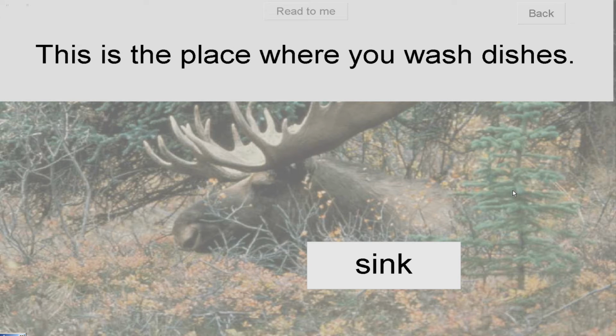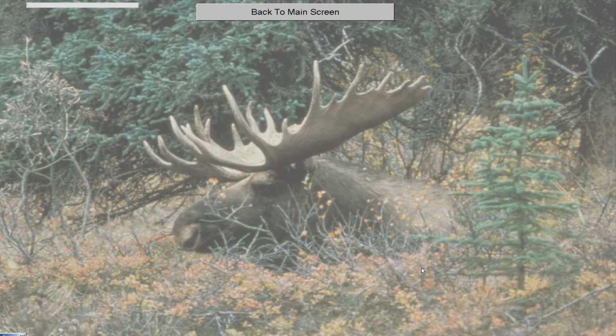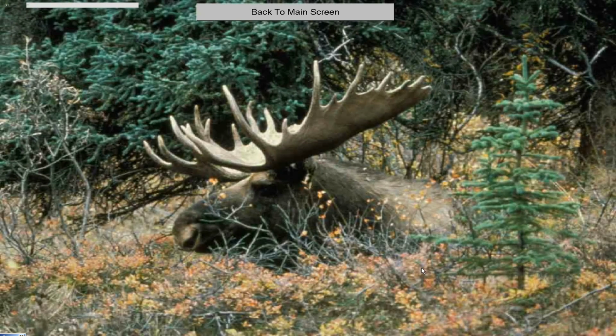Okay, you can see a picture is starting to appear here, and now we're going to click the last word that goes with this clue, and we'll see what happens. "Sink." And now we see the picture of a moose's head in the woods.